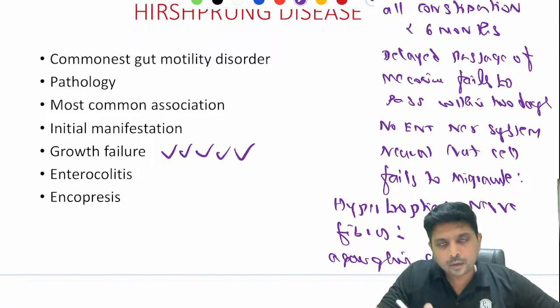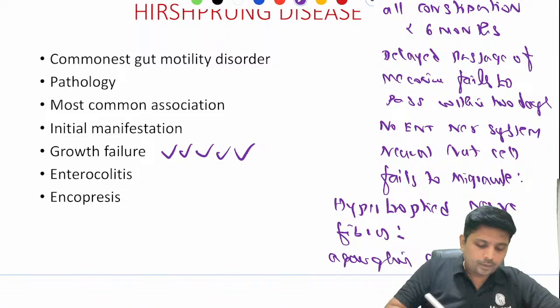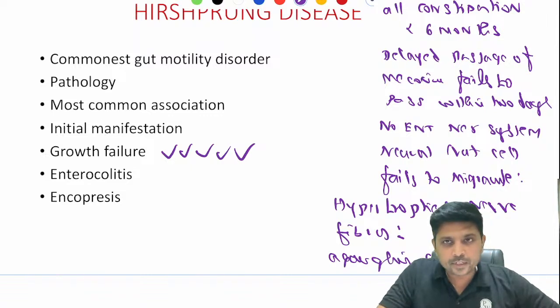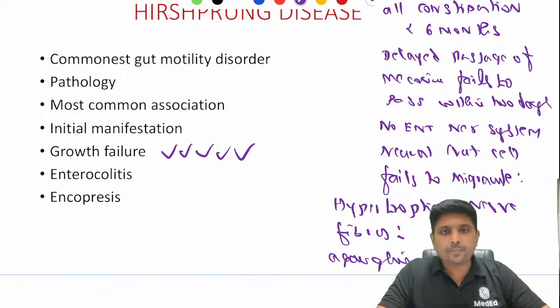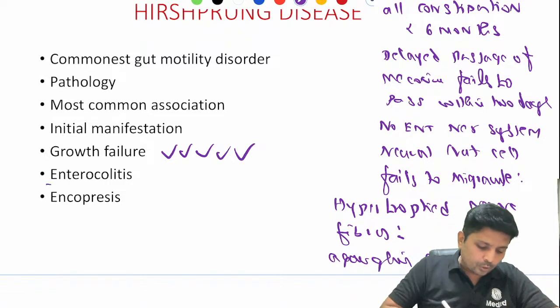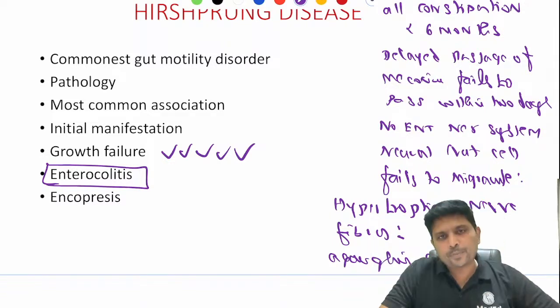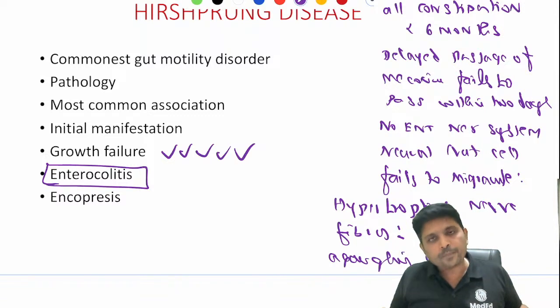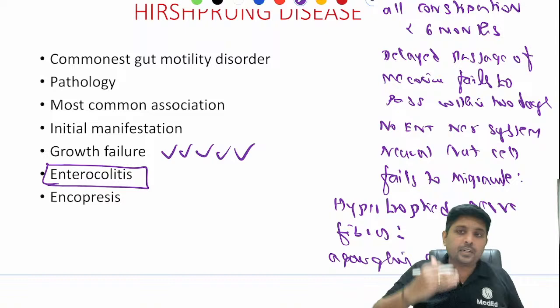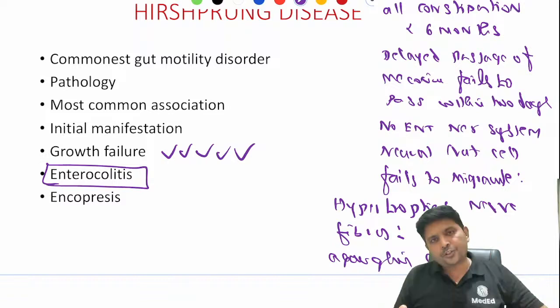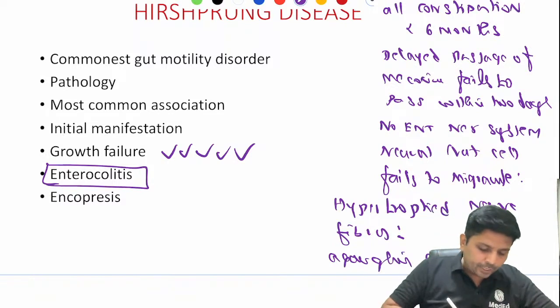giving food that is poor in fibers, often leads to constipation, but growth failure will not be there. Remember, in Hirschsprung's disease, because of chronic constipation, intestinal bacteria proliferate, which in turn leads to enterocolitis. And remember, because of severe constipation, the liquid above the level of the stool will dribble around the fecal pellets and soak the perianal area, leading to encopresis.